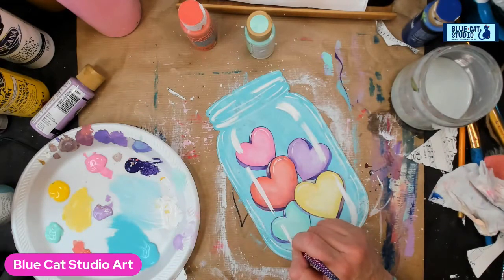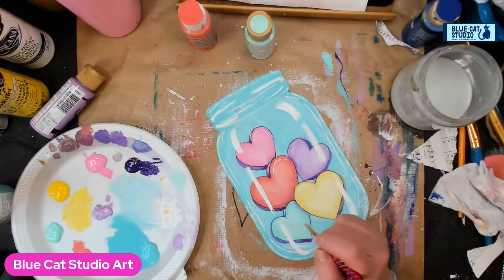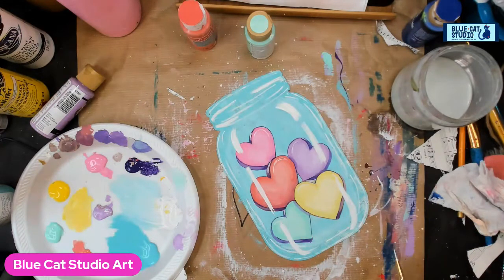The beauty of the longer bristle ones, at first I thought that was annoying. That was when I was first starting out. But then I was like, oh, look at that. It holds more pigment. It just gives you a little bit more wiggle room.